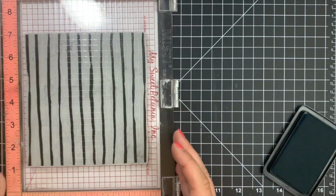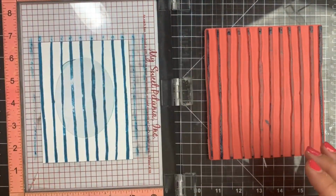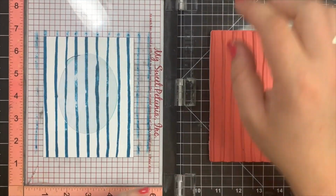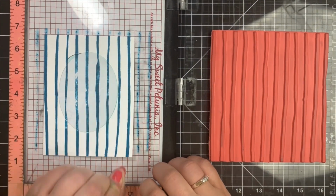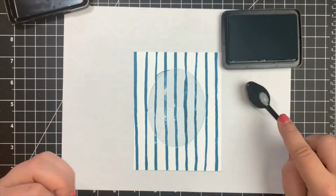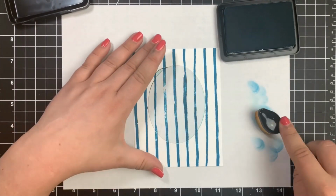And I did stamp this twice just to make sure that I get a really good impression. Then I will go ahead and remove my panel there, but keep that mask in place. I want to do a little bit of ink blending on the rest of the background. Again, I'm going to take out my blending brush here, tapping off on my scrap piece of paper.